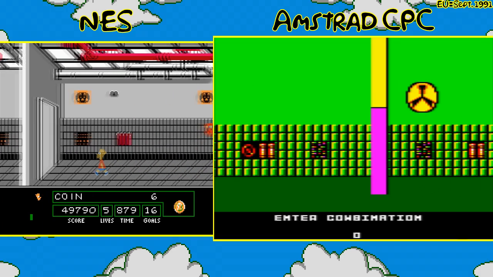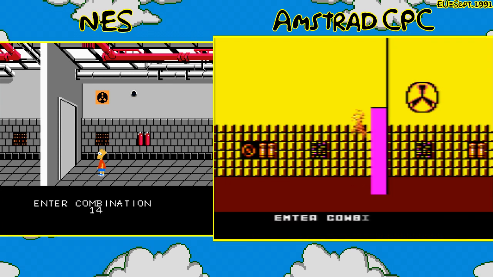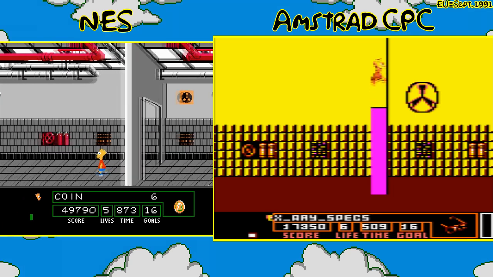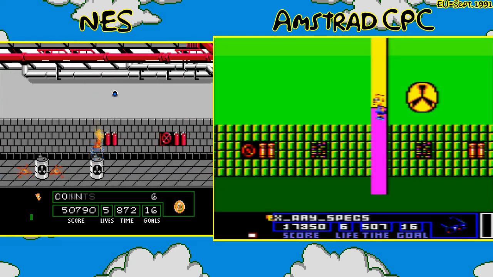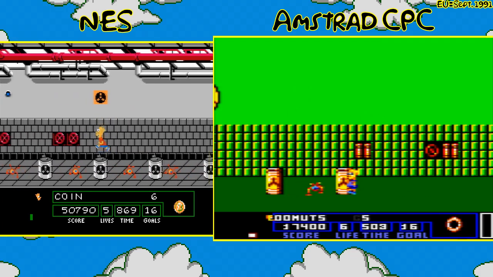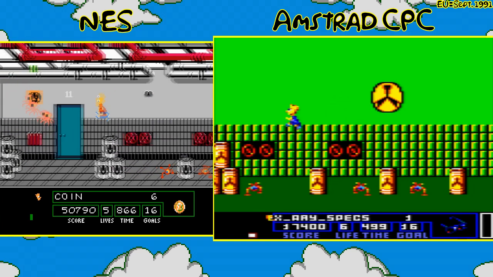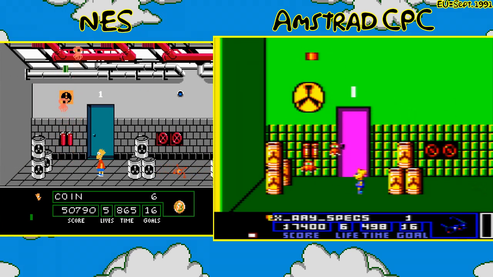Also, another cool thing is when you jump up and use the pad, you'll actually fly up, and you can bypass the door entirely, which is kind of cool. When it comes to using the door, the code is the exact same thing, but why would you want to use the code when you can just fly and bypass it entirely? Here it's 550 seconds instead of 900.